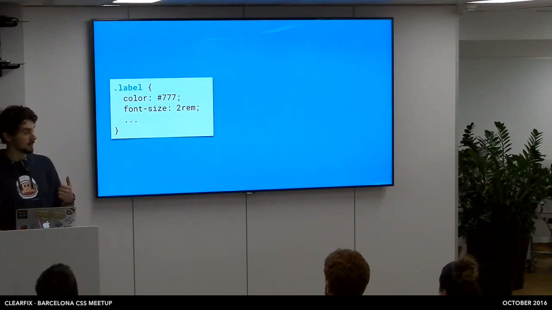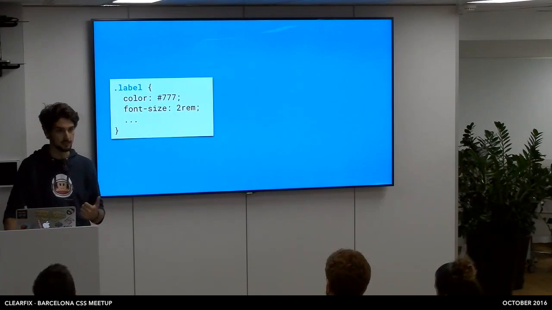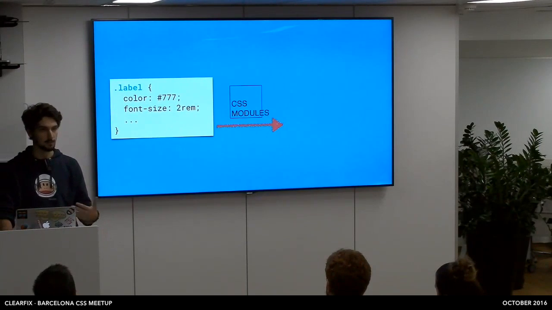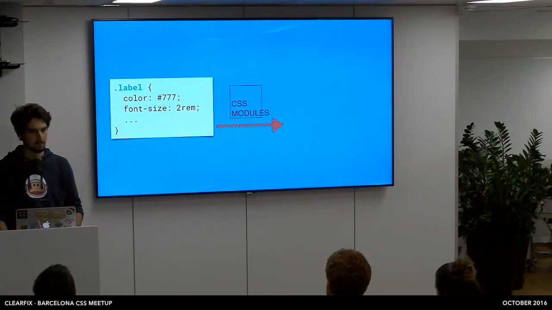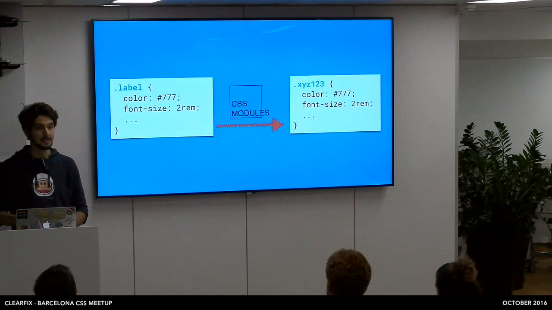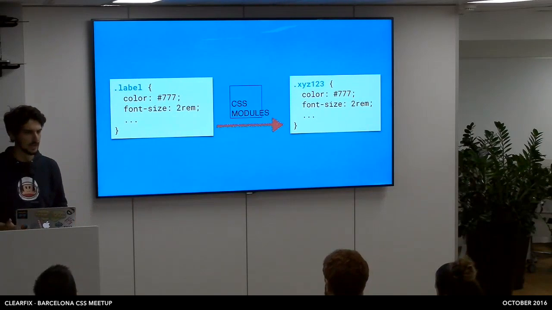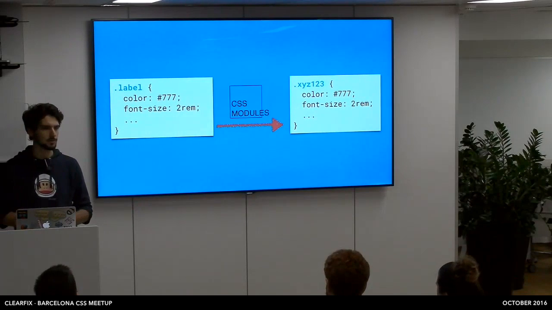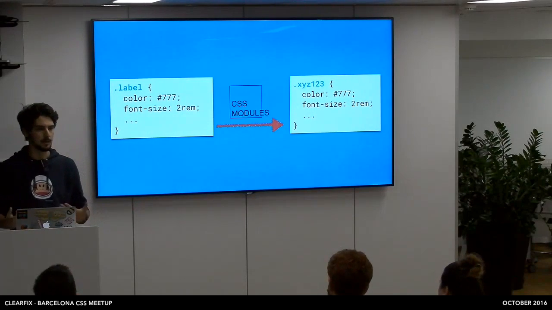So this is our starting point, our CSS module file. When we give it to the CSS modules engine, we get back the same CSS, but the class name has been renamed into something that looks like a hash. So the only thing really that CSS modules does is to rename our classes.